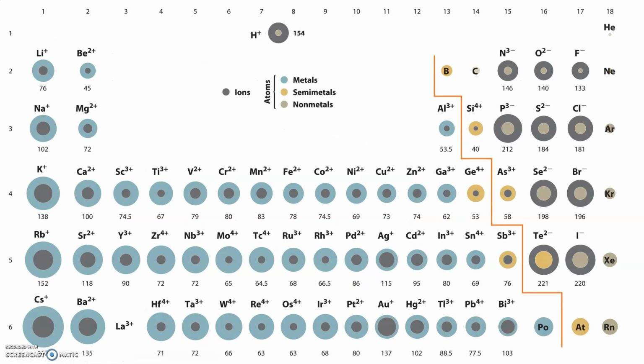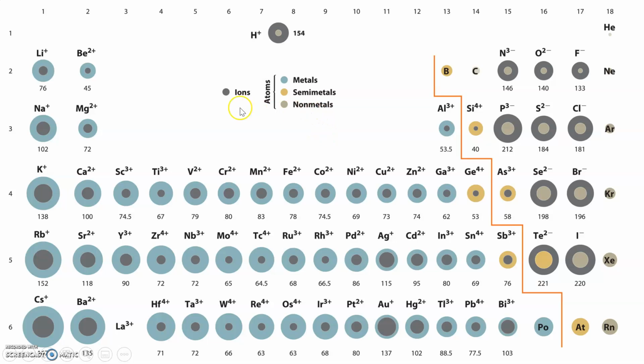I always really like this chart here. There's a lot going on, so you've got to take a minute and think about what you're looking at. They show us here 3 types of atoms. We have metals. They're in blue. So here's the size of the metal. The blue circle, that's its radius. We have the semimetals, or metalloids. They're along the stair-step line. They're the gold atoms. And then we have the nonmetals, which are these brown atoms. So we've got all that listed here. And see that general trend from blue to yellow to brown? Our atomic radius is getting smaller and smaller.